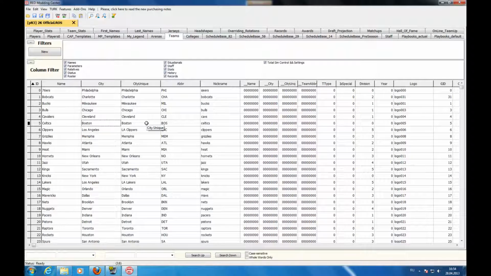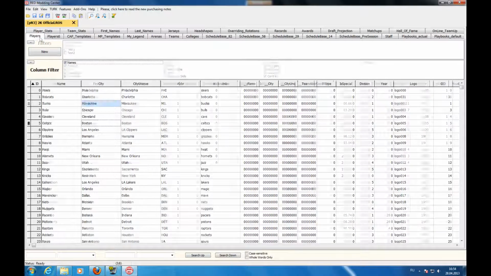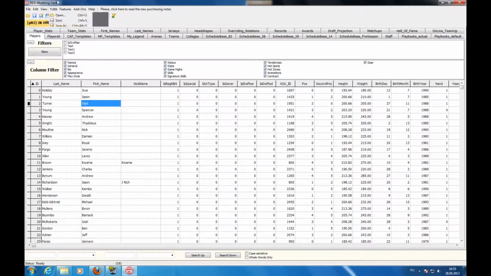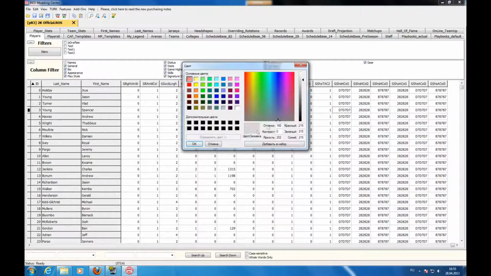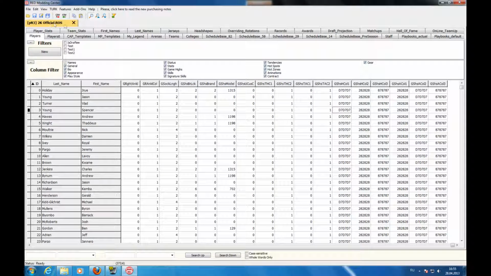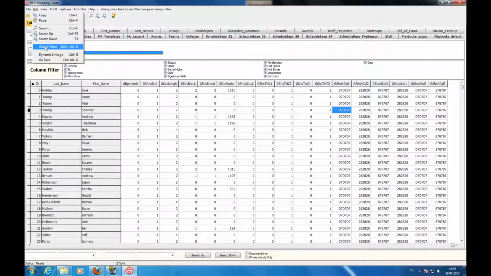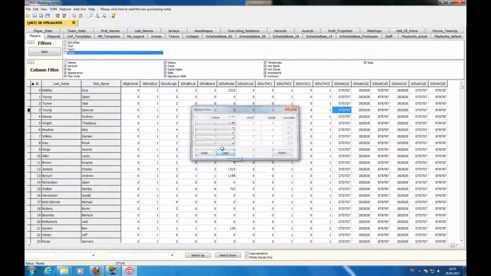So now you see why Morris Interfaces is such an interesting and a must-have thing for every true modder. You can easily open previously edited files with it. You can use dynamic linkage to easily edit colors or navigate through the roster. You can filter players, filter teams, filter whatever you want, then apply global edits to the filtered items.